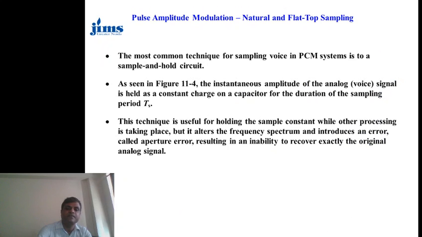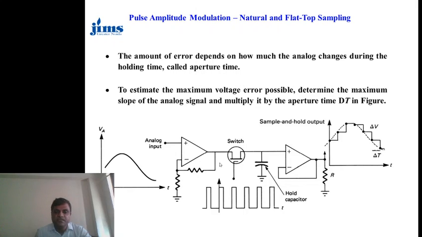But here, due to the use of this particular combination, the top of the output is flat. That's why this particular circuit is called a sample and hold circuit. This switch is for the sampling and this capacitor holds the output at that particular level till the next cycle starts. At this particular point of time, this capacitor is charged, and when the switch is off, this voltage is maintained across the capacitor.